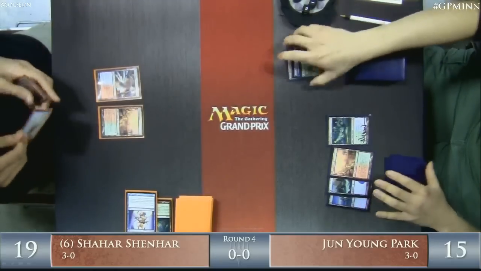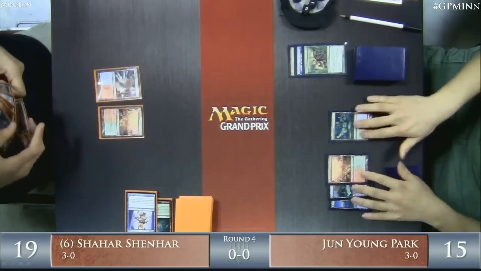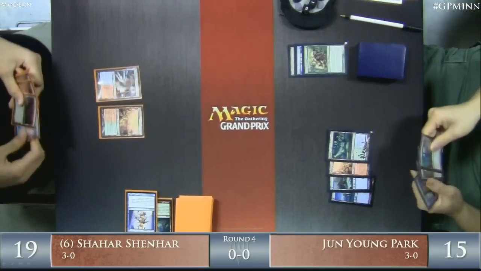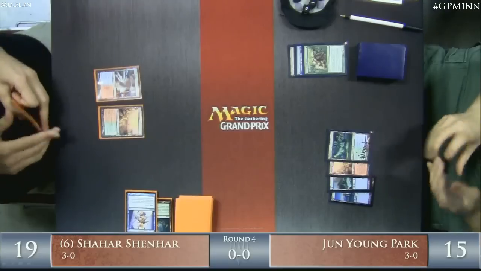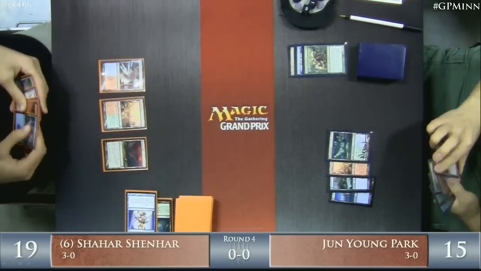All right, so Shahar, as we see now, he's drawn a Spellskite. There's a Twisted Image in his hand, and he has a Tectonic Edge. And he has a basic Island. Shahar is definitely not a Scape Shift deck. Okay, he's not. So what do we think he's running here? Is Shahar running the Splinter Twin deck?